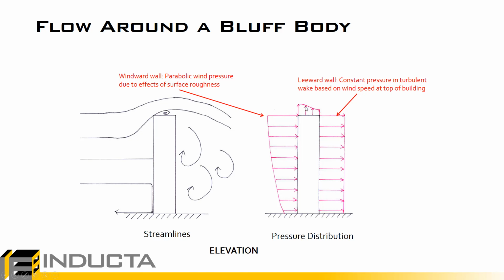Along the roof we have some varying distribution of the wind force, but RCB assumes that this will be more or less constant. Hence any moments that it generates at the base of our building will cancel each other out. So again, in elevation we don't look at the roof, we're only looking at windward and leeward walls.